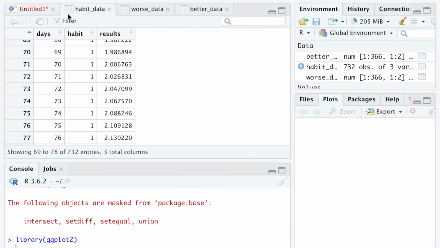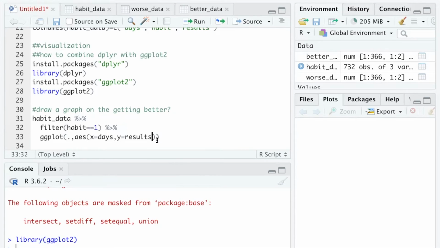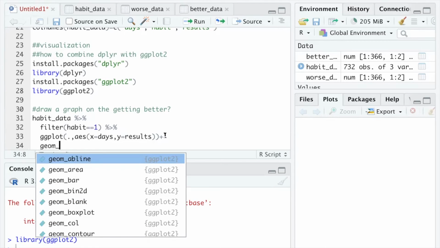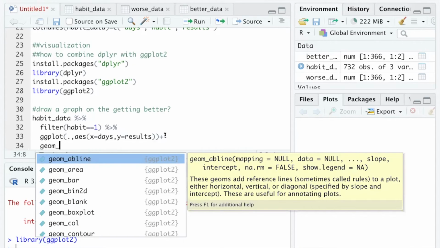You can look back here: days show which day you are having which value. So we let x equal days, y equal results. After that, you can add the layers to the ggplot. You type the plus sign, and then you can add the geometric objects.